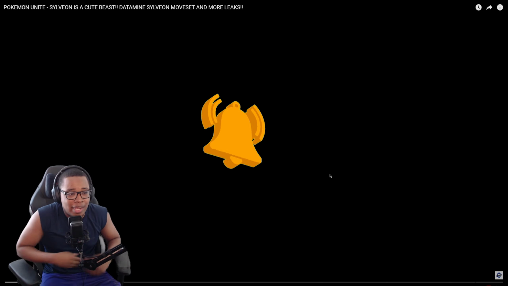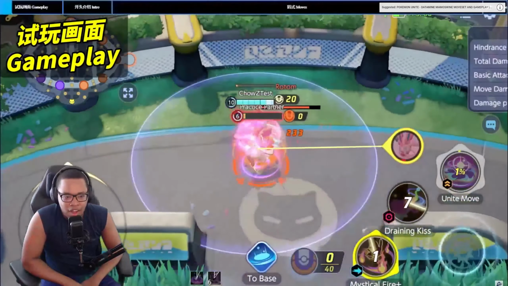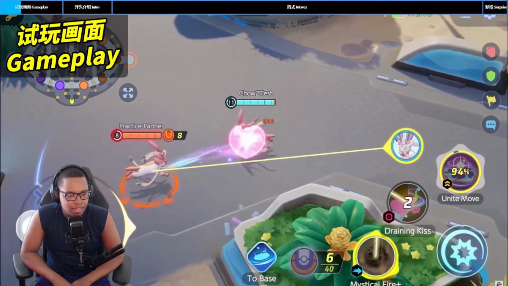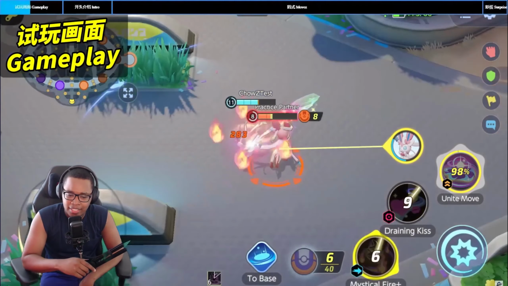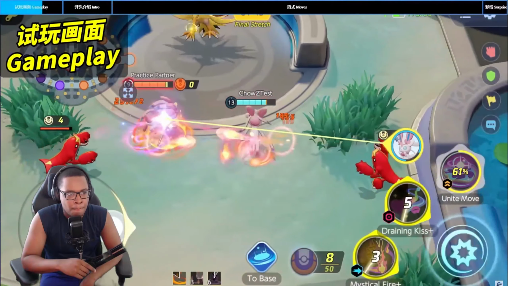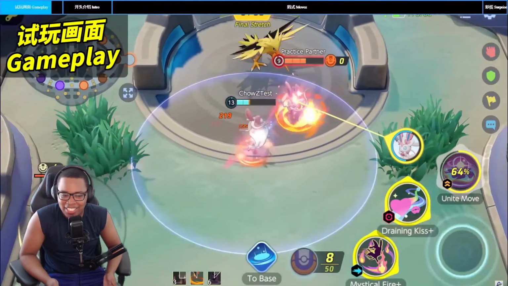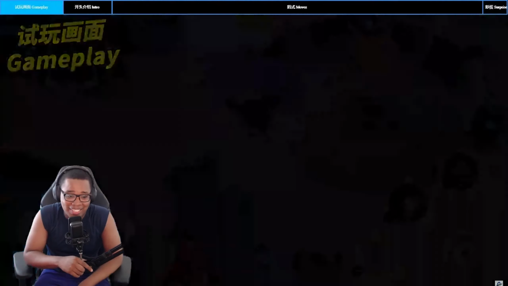Can't wait to see what Sylveon's all about. Let's see what we got here. Already, Sylveon is looking nice. Wow, okay, so there's a move called Draining Kiss. There's another move called Mystical Fire. What's the Unite move called? Oh my goodness. Yo, why is Sylveon looking so good? Yo, for some of you guys who aren't part of the Pink Gang, man, this is it right here.